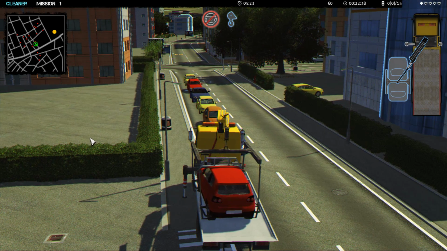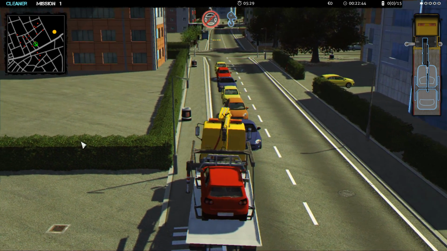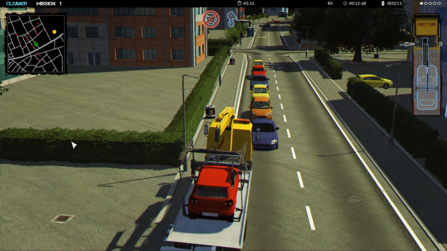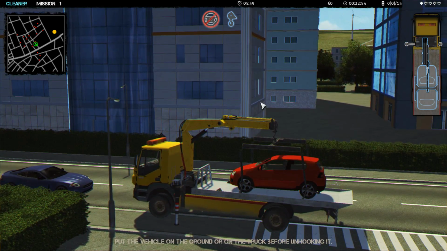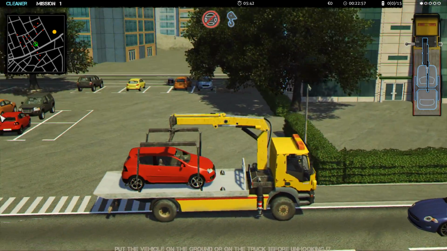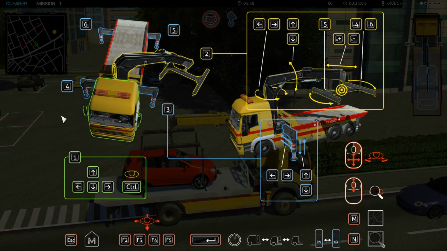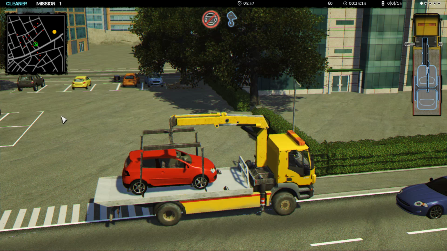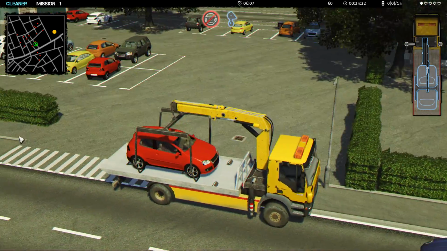You can try pushing it over to the right a bit more. Make it a little straighter. As far as I'm concerned, that's as good as it gets. But it says the vehicle needs to be on the ground or on the truck before unhooking it, and I don't understand that. I don't know, it worked last time, but now it's not working.